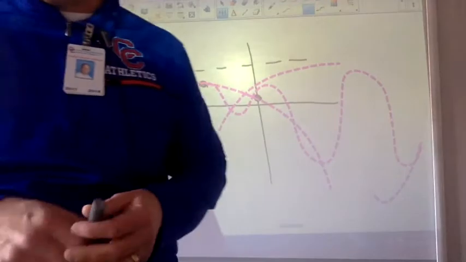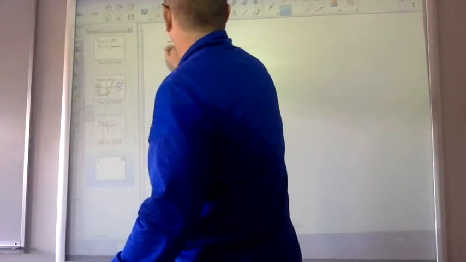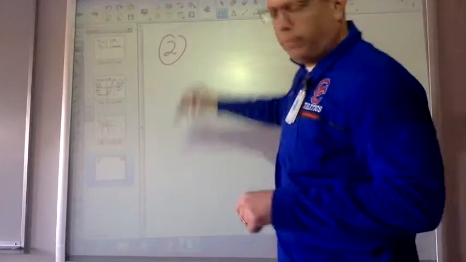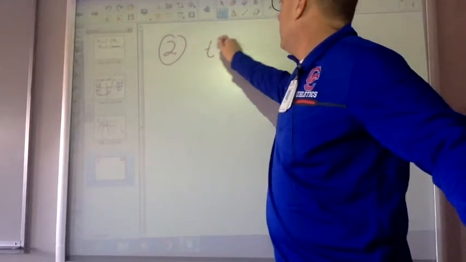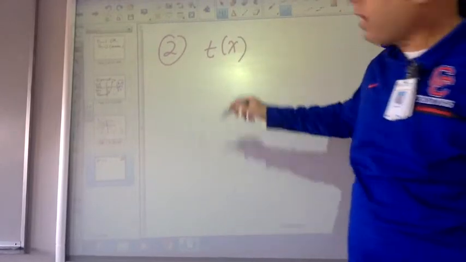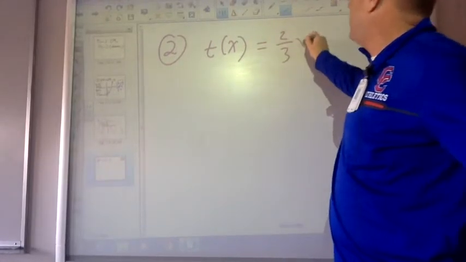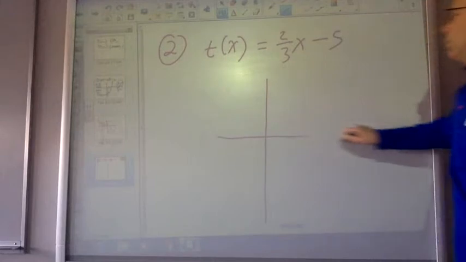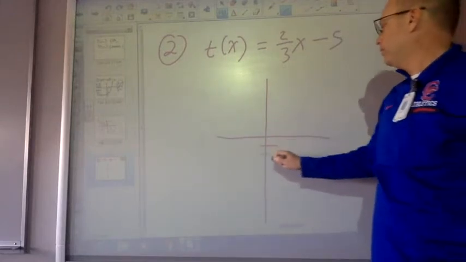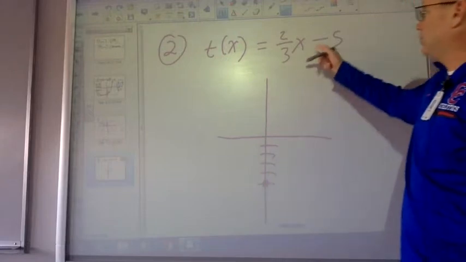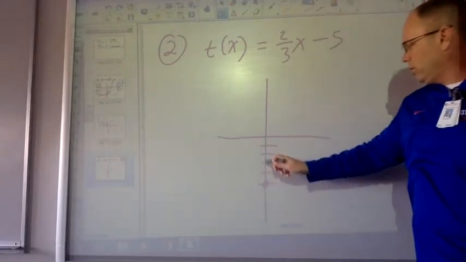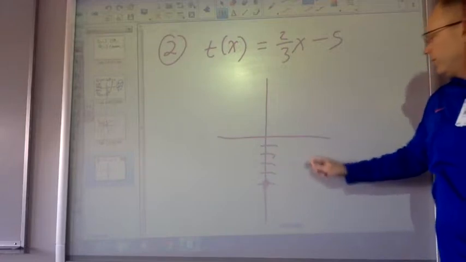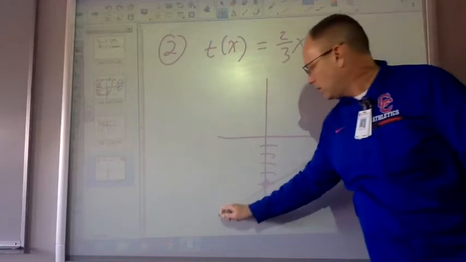Okay, so just be cautious on this. And then the last one I want to just run through real quick, to refresh memories, let's take a look at number 2. Is number 2 an exponential function? It's linear, right? How does he know that? Because it doesn't have an exponent that is x. Okay? So where does it cross the y-axis? -5. How do we know that? Well, that's y equals mx plus b. I have a slope up 2, right 3. Connect the dots. Done.